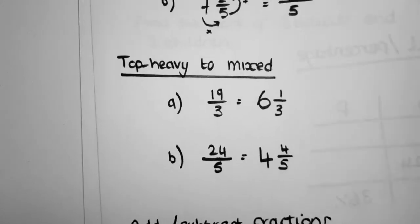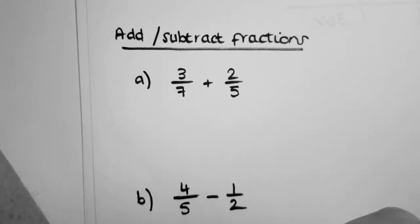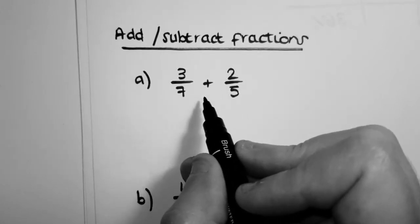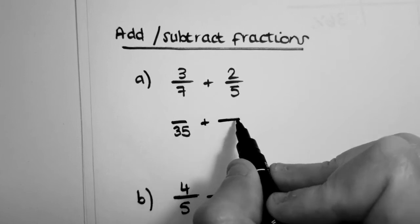Okay, if you want to add and subtract fractions, you need to make sure that the denominator, so the bottom number, is the same on both. So the way we do that is I've got 7 and 5. If you can't think of a number that they both go into, the easiest thing is just to multiply them together. So 7 times 5 is 35. So we're going to write both fractions out of 35.